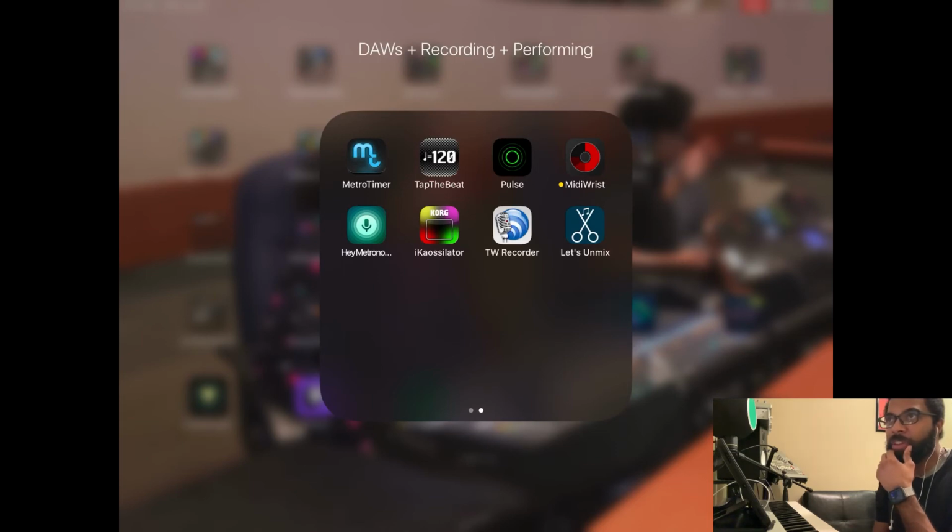I also show another way I was doing it before, and in some of those videos people were telling me, oh, you can do it this other way, so there are plenty of ways to get that done. TW Recorder for me right now is the way I'm doing it.